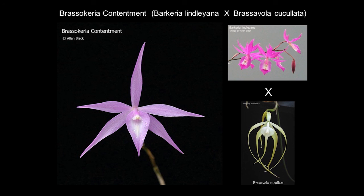These are very susceptible to root rot, so you need to grow them mounted or even just hanging in the air with no media. And I'm trying to relearn how to grow the Barcarias because I want to remake a bunch of the Brassocarias.